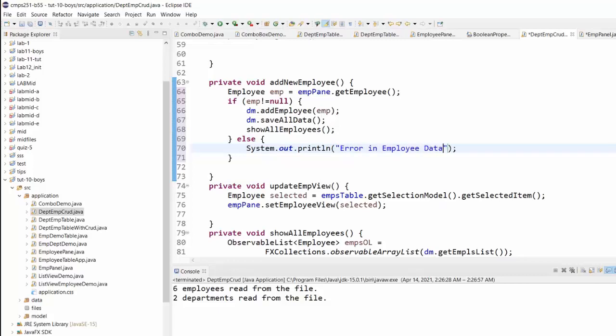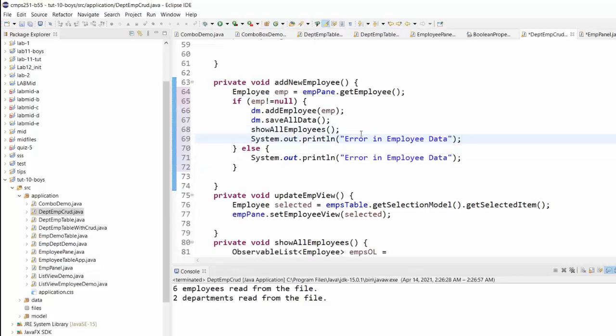We will change this to, and here I can say here, also after show all employees or after save data, I can say a new employee added. We will change this, but let us test it.